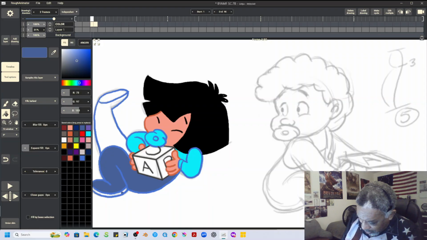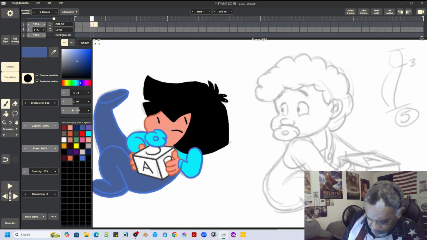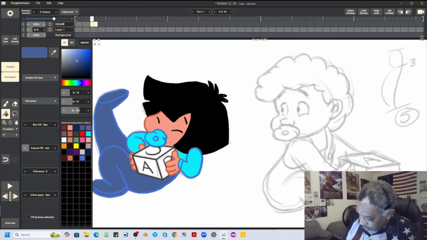So this is the danger of not having colors labeled. Okay, let me see here. So that doesn't work. How do I get that color out of there?